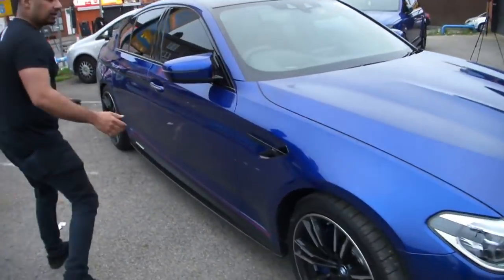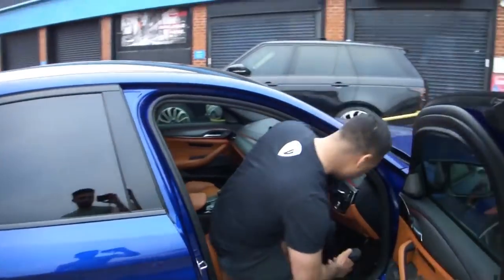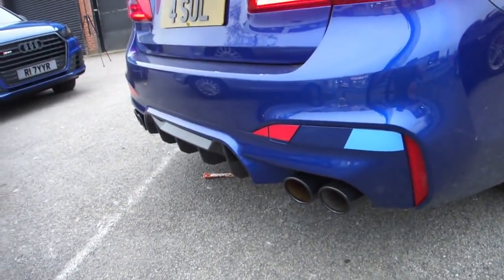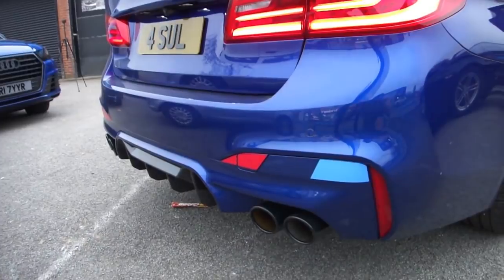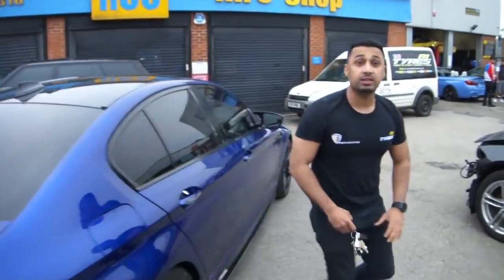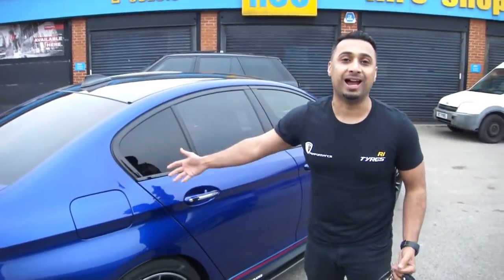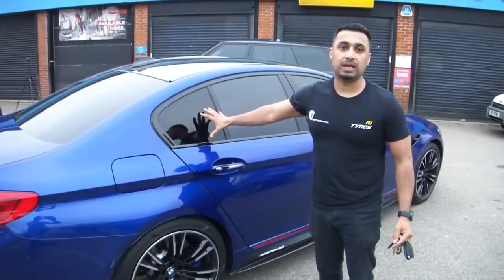Let's start it off. I think it's cold so it's not going to sound that good. We'll try and put it in M1 mode and see what it sounds like. That sounds amazing, that sounds good. If you get your hands on one of these guys — even if you're going to hire it, because half of you are going to hire it anyway — get your hands on one of these. Don't put it in a wall. Trust me, get your hands on one of these.